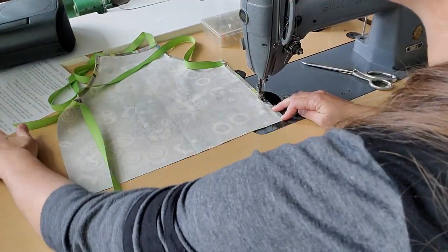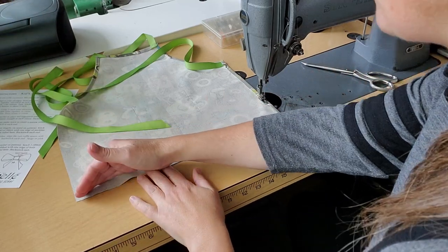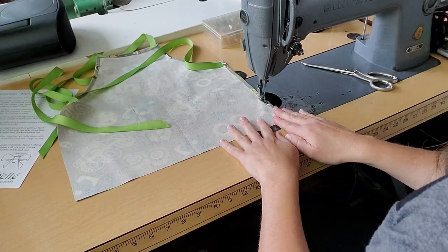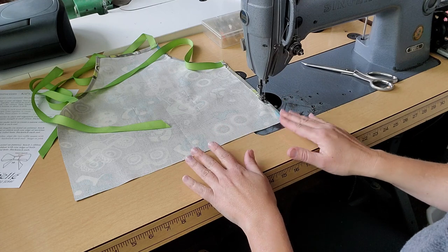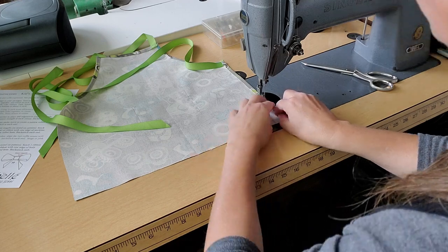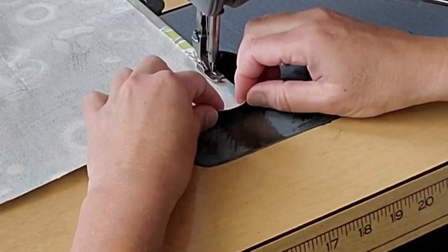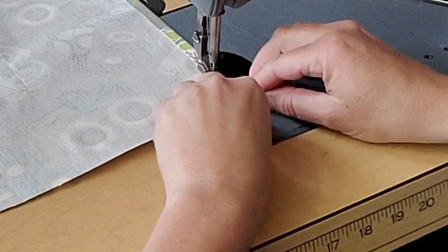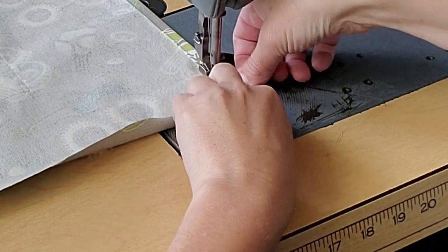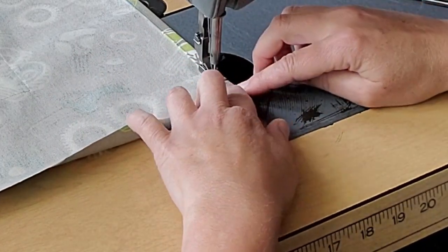Now on your directions, I have you hem the sides and then come back and hem the bottom. And that's totally fine. If you are able to use an attachment to do that, that would work the best. But I'm going to show you a way I do it continuously all the way around. When I get close to the corner down here, I'm going to stop and fold up the corner with that small, narrow double fold for that rolled hem.